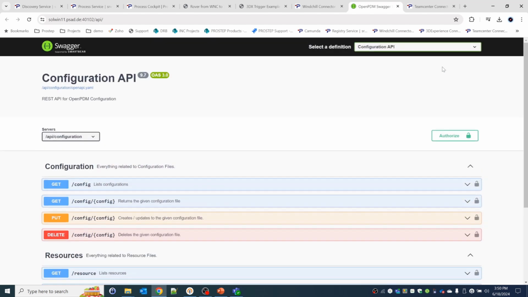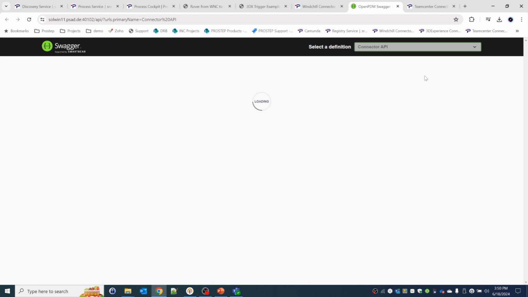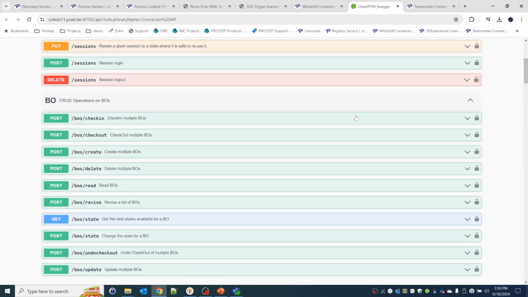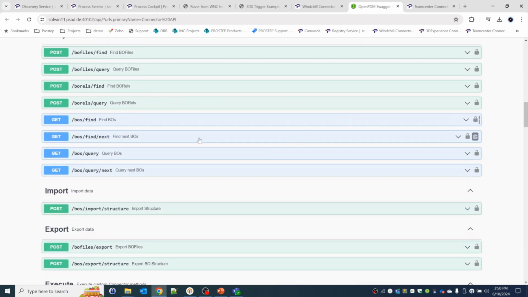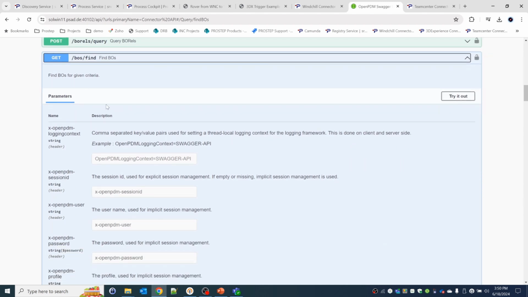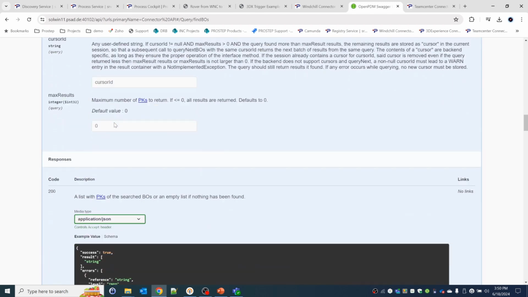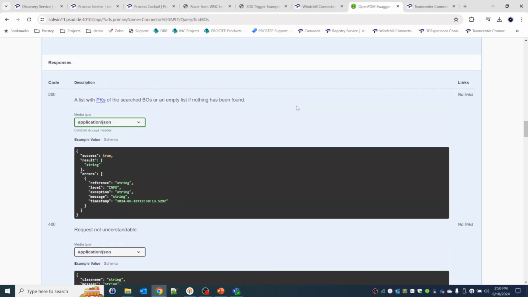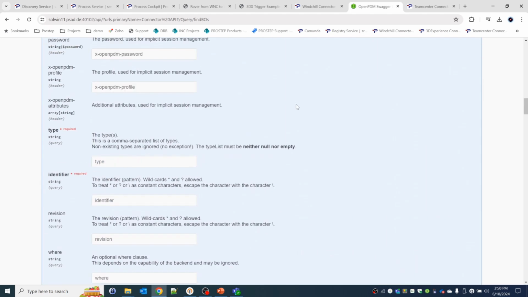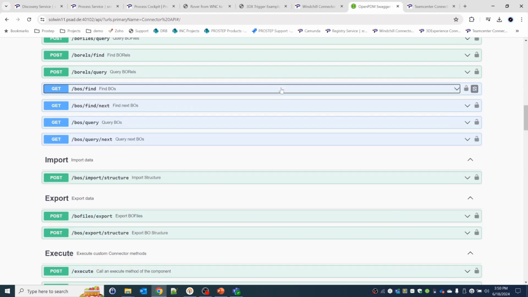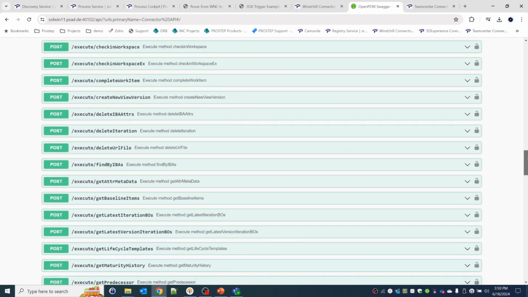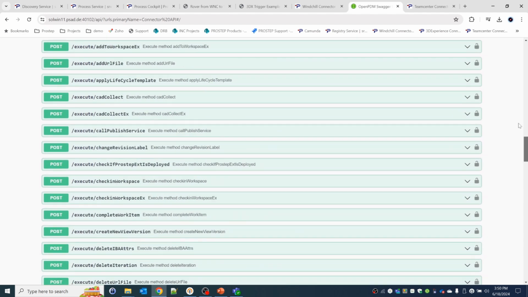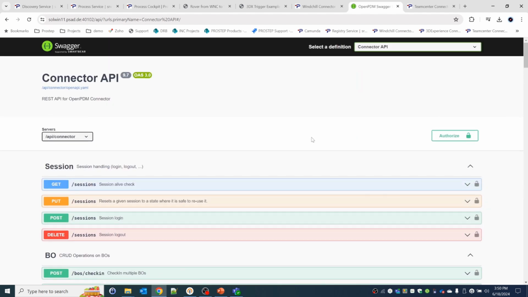So we're saying that you can do all these things yourself. All these different components are bundled with a Swagger documentation interface that you can use to test out and run the queries that you want against the system, to provide your own application integration if you need to. And this is part of being open with the OpenPDM integration, enabling you with the connector API to use the services there.